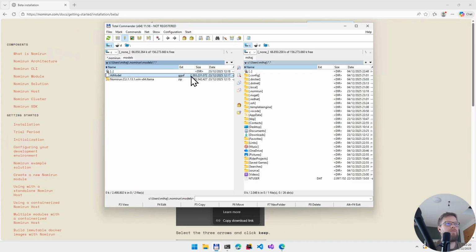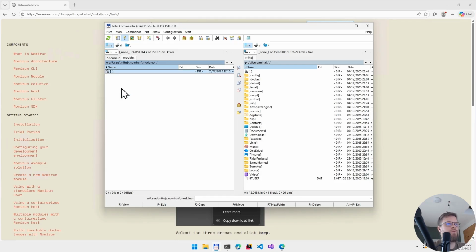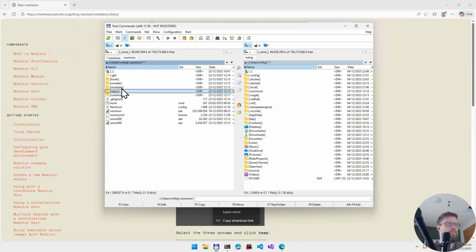You can see the model file here, and we also have some runtimes which are in this folder here. So that's used for running LLM locally. We have modules, which is currently empty. This will be our modules folder for built modules, and the repos are our source code folders for our modules. And we'll see in the next video how that looks like.